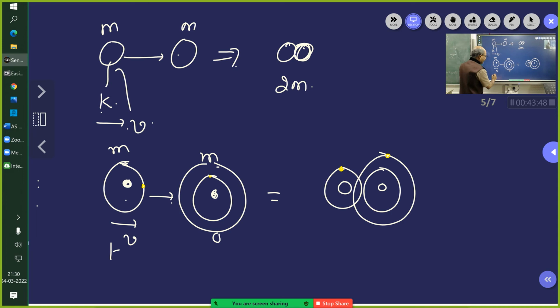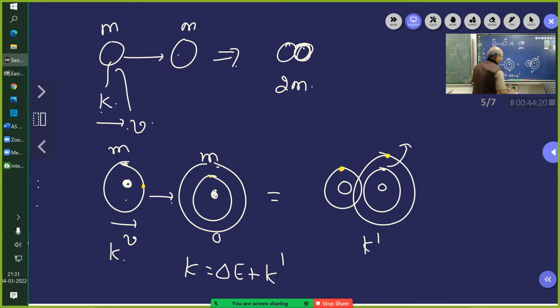Yes. So this had some kinetic energy. Now the combination will have some other kinetic energy K dash. But what is important here is that we have to assume it is a perfect collision. So this kinetic energy K has also got to supply the what? Excitation potential plus the total kinetic energy. Did you understand this formulation?